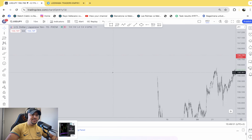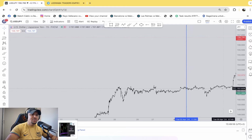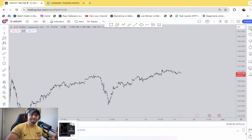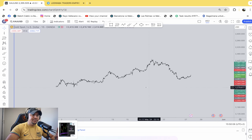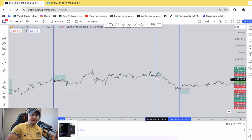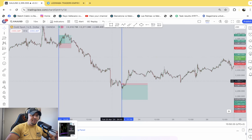We go to USD JPY. Here was also, I think, a 2-1 trade. That was the one we spoke about. There was another one where the stop loss got triggered, which was sent towards the end of the month, right? Then on gold, there were a couple of trades, right? So that trade was one of the best trades. That was a stop loss. This was a TP that got hit over there, 1.71%.